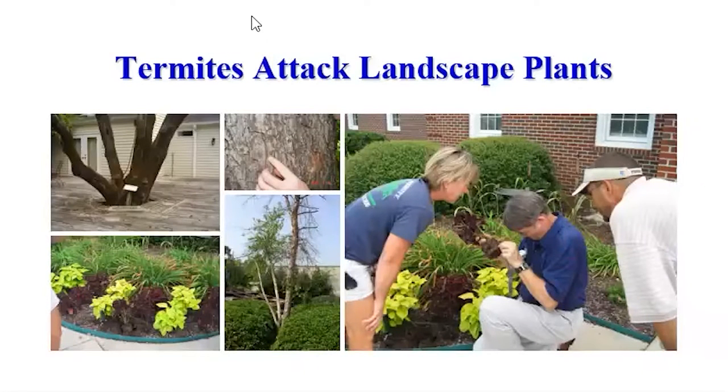In the landscape, they will attack anything. This picture was sent to me by one of our county agents — a historic dogwood tree had been damaged by termites and was dying. People couldn't figure out what the problem was, and then they saw all the termite tunnels. This one is a pecan tree in Opelika — a very big pecan — and you can see the mud tubes on the trunk. This is Formosan termite.